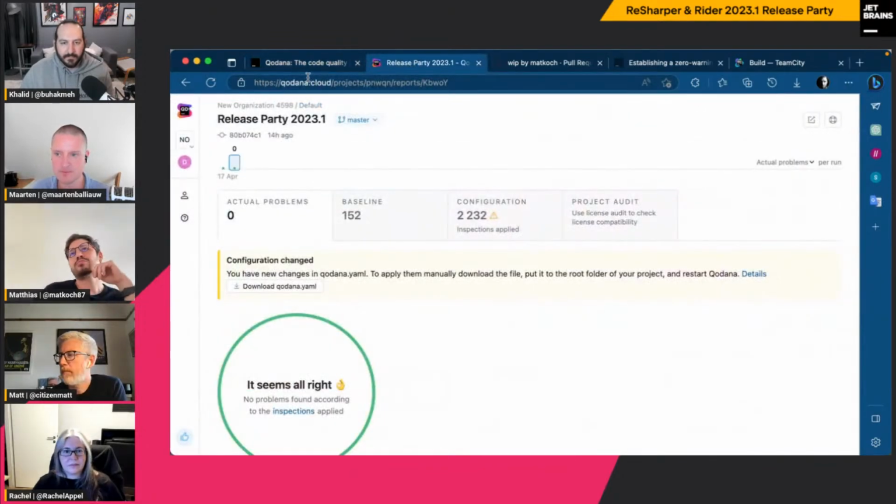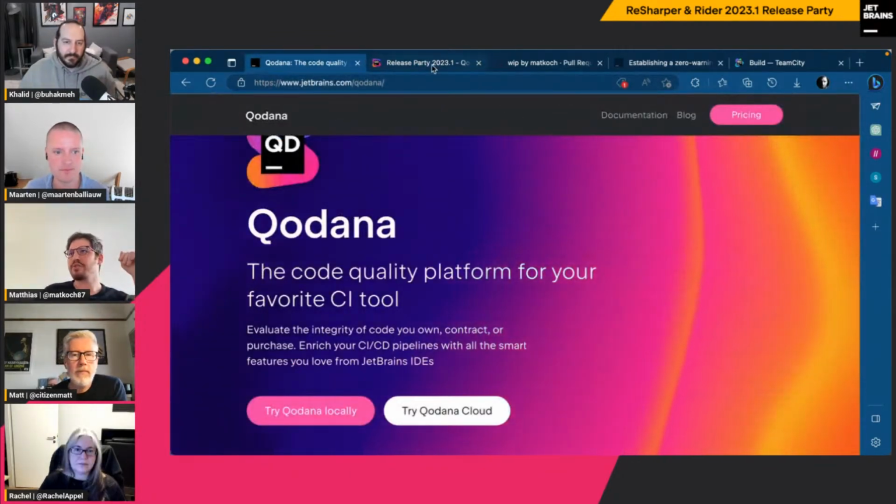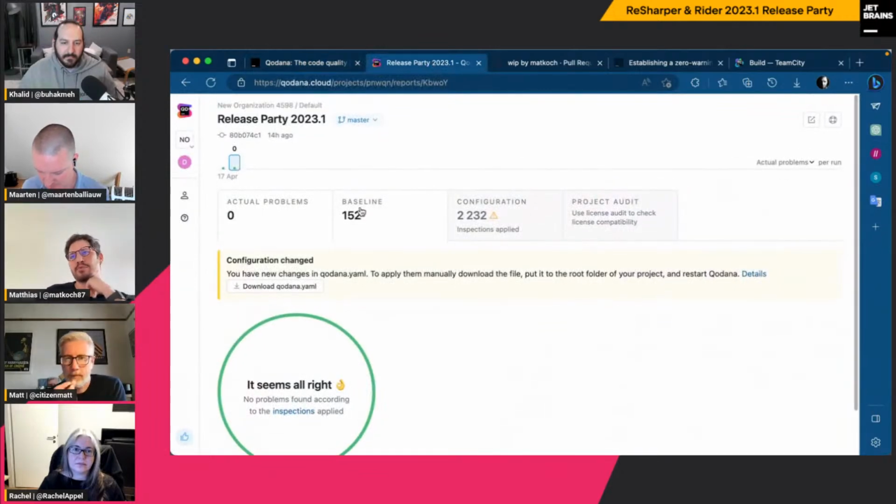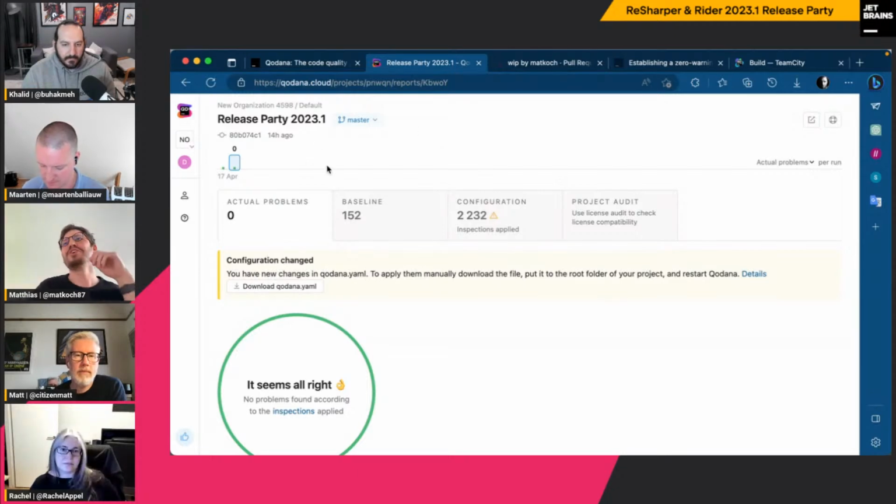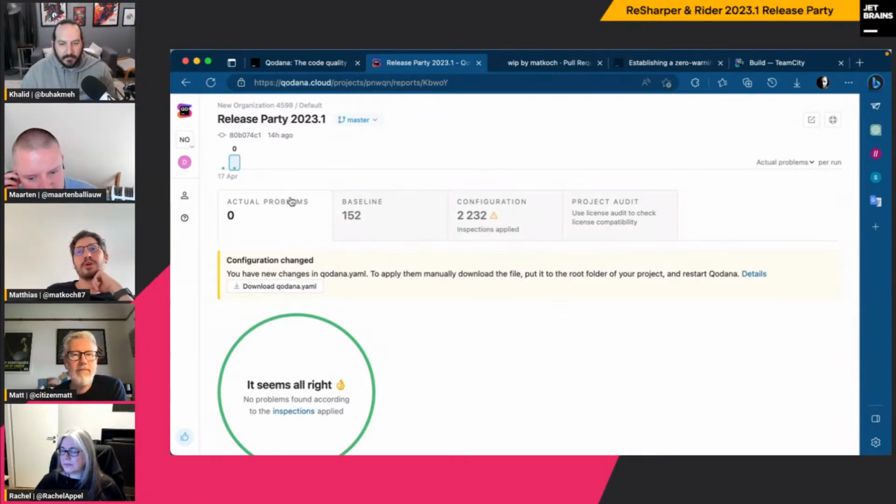You can check this page out later, but I've set up a project already in Qodana Cloud. I don't know if it's still in beta, but it's pretty new. What you can see here is that I already have a project for my release party solution.